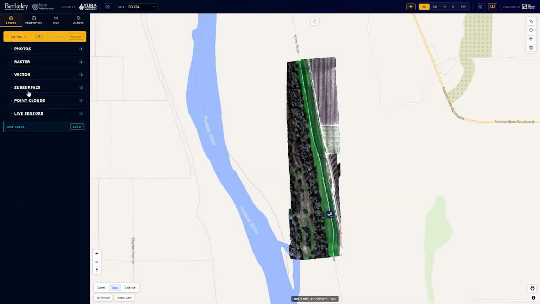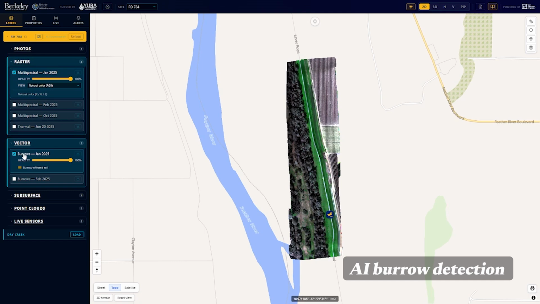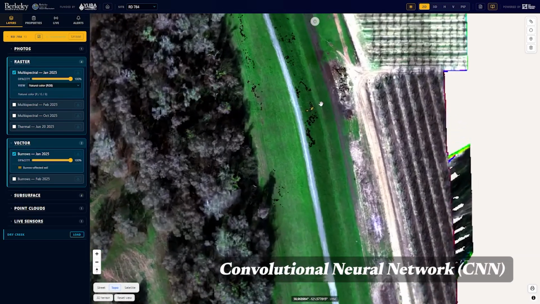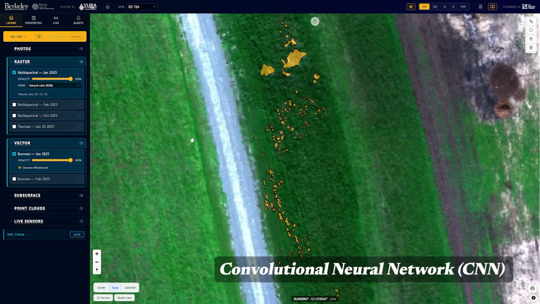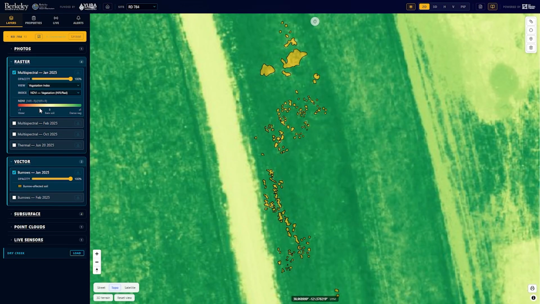The Digital Twin platform also allows the visualization of the output of AI-based techniques with the goal to assess the health of the levee. In this case, for example, a convolutional neural network, or CNN, was developed by the UC Berkeley group to detect animal burrows. These are important to detect because these burrows result in levee deterioration.